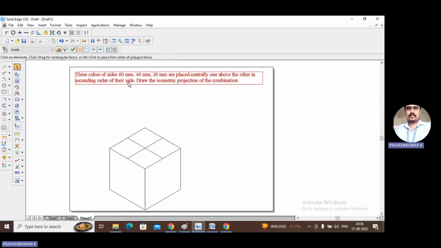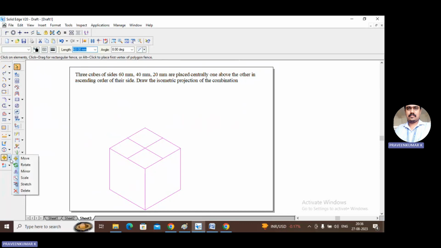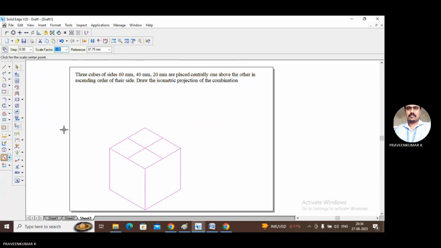Next, we need to construct another cube of 40 mm and similarly another cube of 20 mm. Instead of constructing the cubes, I will follow a shortcut method: I will just change the dimensions. I'll select this cube and go to the scale option. Keep copy on. The scale factor is very important.